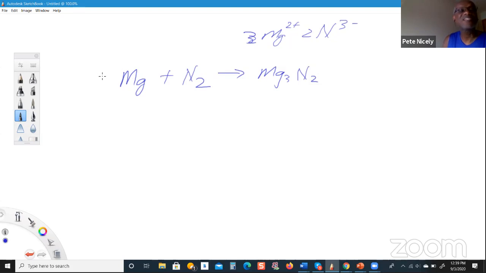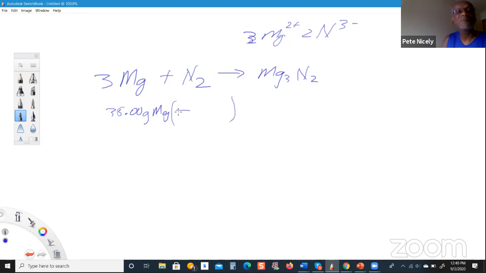And to balance this, in this case, we only need a 3 here. Okay, so that's the first thing. You have to have a balanced equation. If you don't have a balanced equation, then basically, as I said before, you run the risk of ending up with a wrong answer. Okay, now the question gave us 35.00 grams of magnesium. So what we need to do is find out how much product you expect to get based on this mass of magnesium.